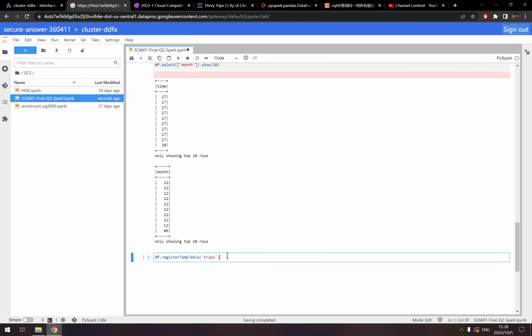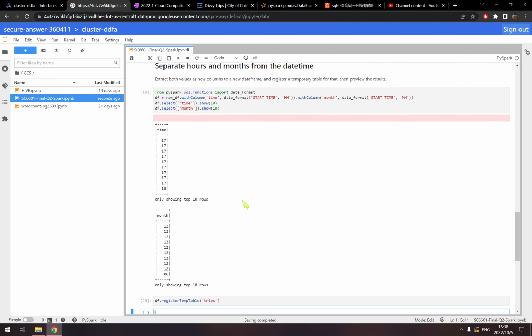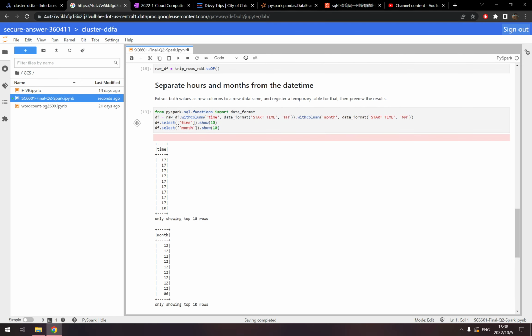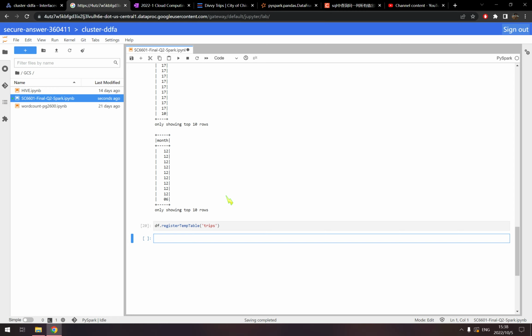And now we're gonna register them, the whole new data frame, into the table. In case we want to see the table, here we do preview 10 records from the temporary trips table. Markdown.